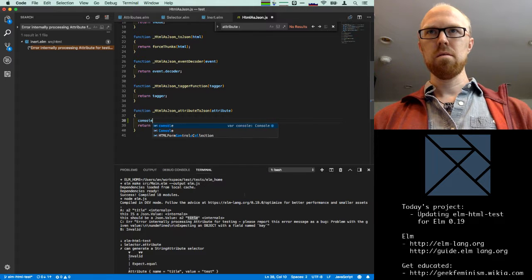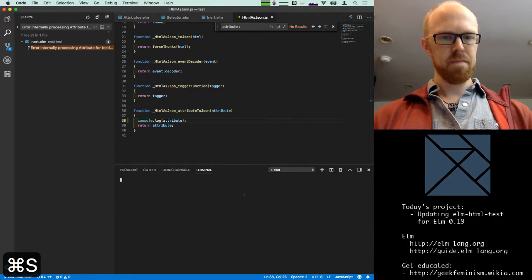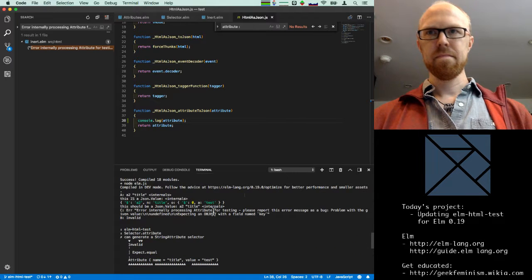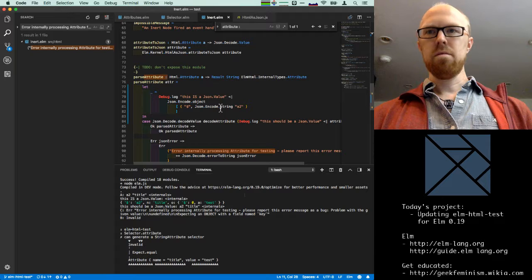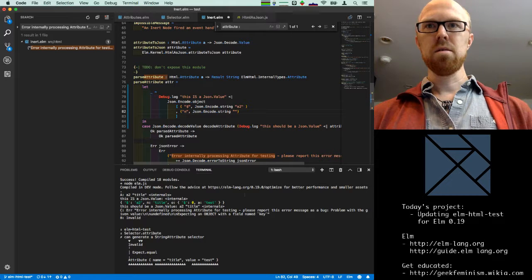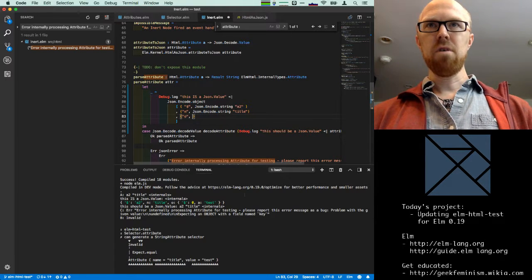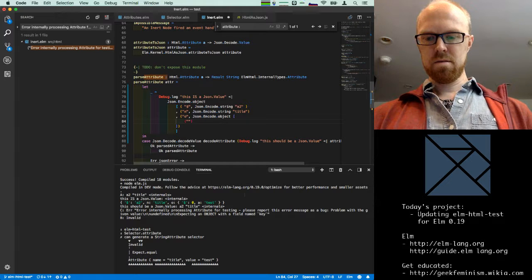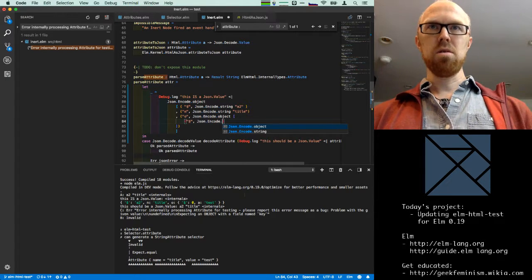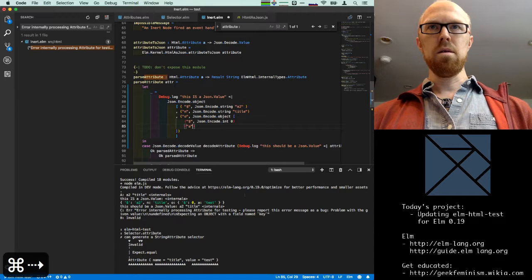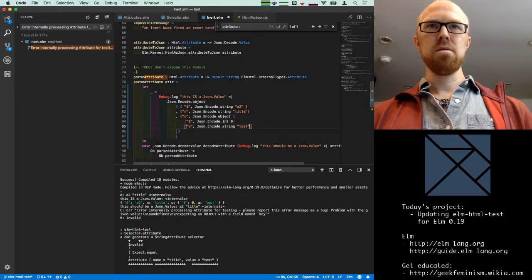Let's console log this again. So an object with a dollar field, that, then if we have n and Json.Encode.string title, and then we have O, which is a Json.Encode.object, which then has a dollar field, which is Json.Encode.int 0, and an A field, which is Json.Encode.string test.